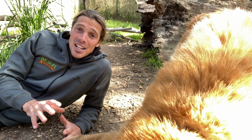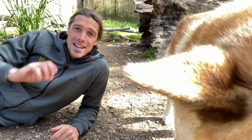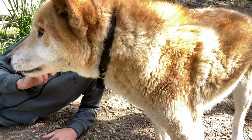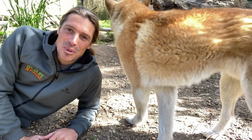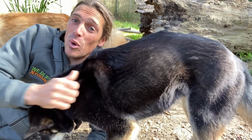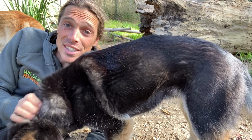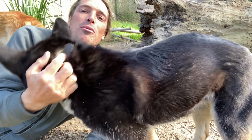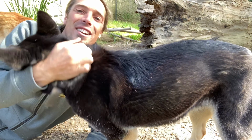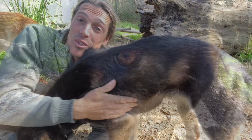Dingoes are largely misunderstood native Australian animals, which is really worrying because they're vital for maintaining biodiversity of our plants and animals by controlling those very pests I was talking about, cats and foxes. It is a misconception that dingoes are all the tan colour like Khan here. So Khan and Cinder are alpine dingoes and they can be black. So around 4% are black. We also have a white coloured dingo too you get in the alpine areas. They can even be a variation of stripes and even spots.